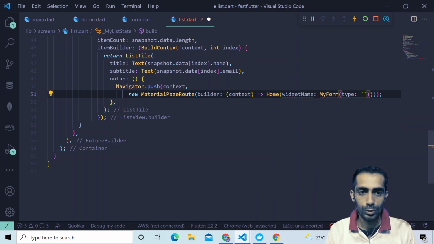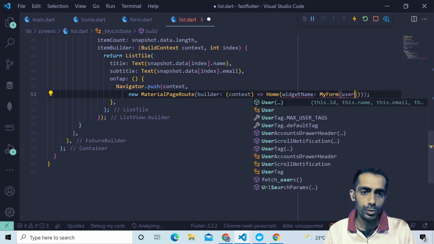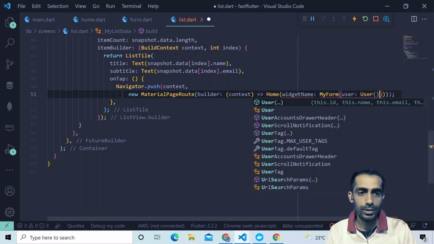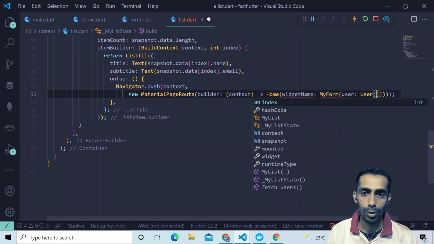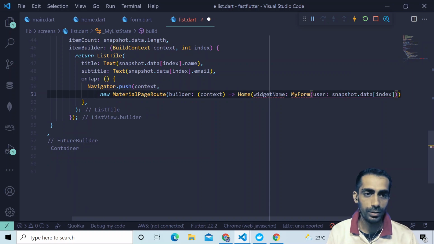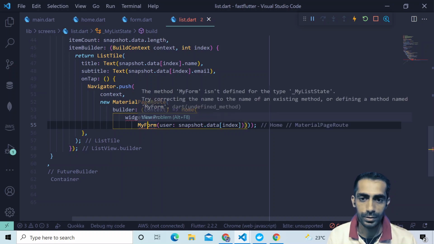So instead of that form we'll pass the user. Okay, so user will be our user. So inside here we'll pass this user that we got from here. Okay, so we need to define this user from here. Now we need to first get this thing.